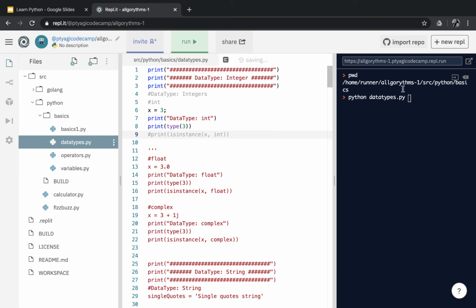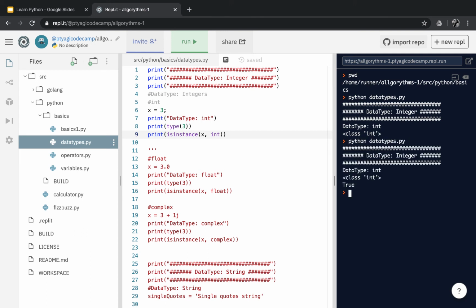So if we run it, first it says data type is, which is my print command because I'm executing the code related to integer int, and then print type 3 prints it as class int. Now what happens when I use isinstance? How isinstance works: x is a variable, and what type is it? It's an int. When I execute this, it gives me true or false. Now it says it's true. We will see in a minute what true and false Boolean values are.